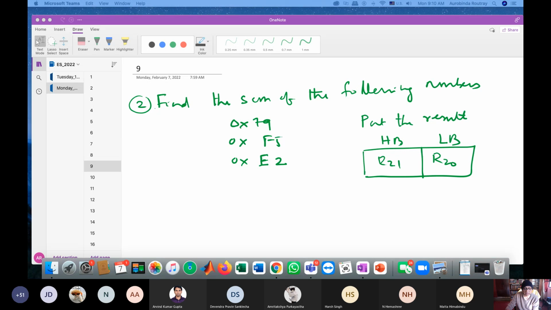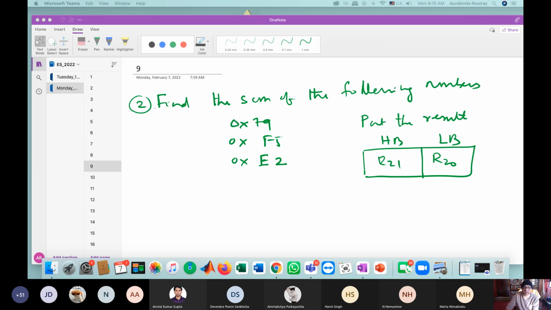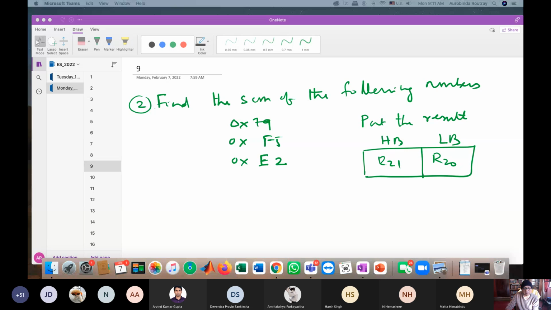There is another instruction. Let me go to the table. The data space is the memory from where you can load. But if you use a constant K address, then incrementing is not easy. So you put that constant in some register, and from that you load. I'll tell you which instruction it is.